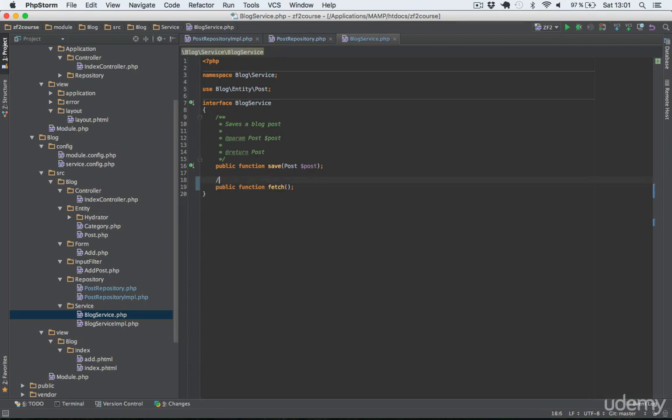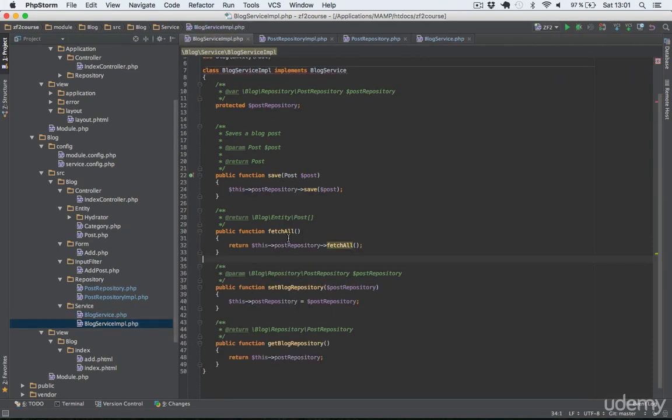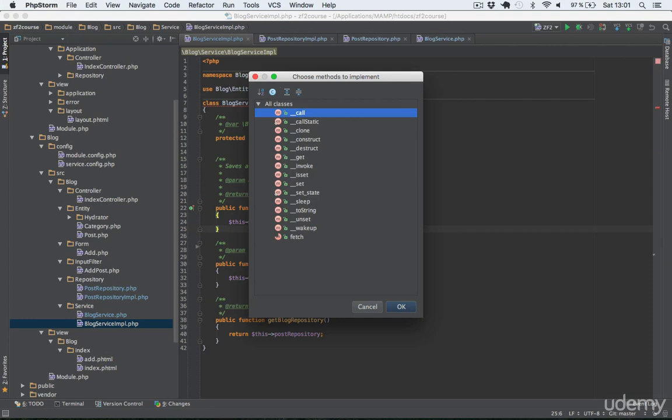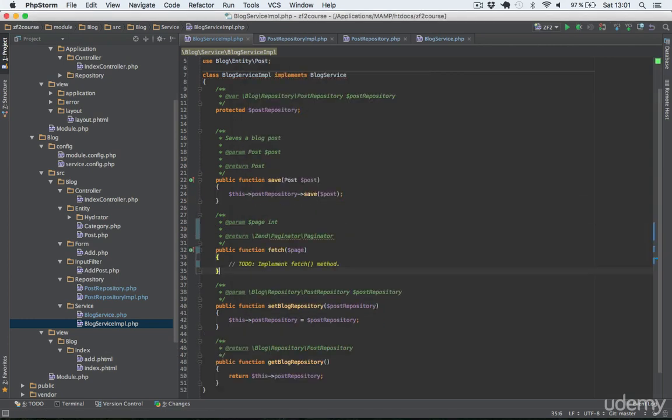So again, Zend\Paginator\Paginator, and it's an integer. And I'll go into our blog service implementation class, and I'm just going to regenerate this implementation. And we're going to return this post repository fetch, and we're going to pass the page as an argument.